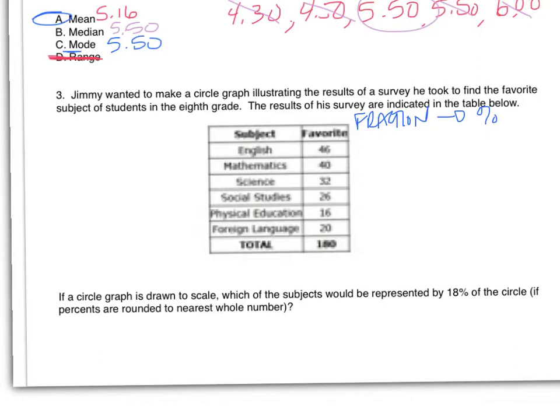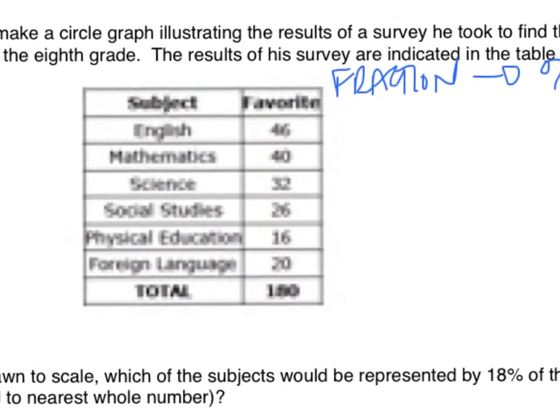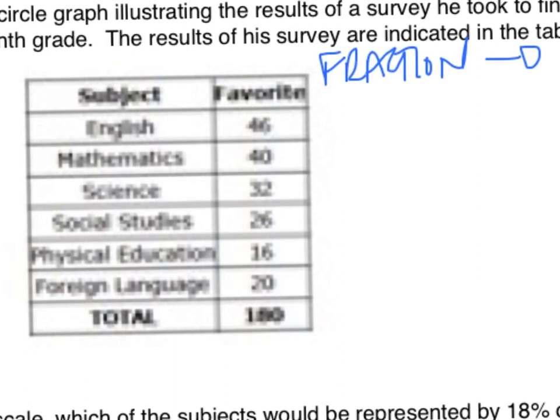So this is going to be kind of small for me to write on, so I'm going to blow it up just a little bit for now, and even though that doesn't make my numbers look better, it gives me a little bit more room. So the first one, English, is 46 out of, well, the total number down here is 180, so it's 46 out of 180. I noticed a lot of you guys got confused and you put stuff over 100 because you guys are used to, hey, we're talking about a circle, and a circle has to be 100%, but this fraction isn't a percent, it's the fraction of the total amount surveyed.